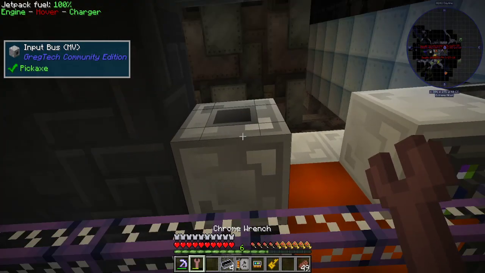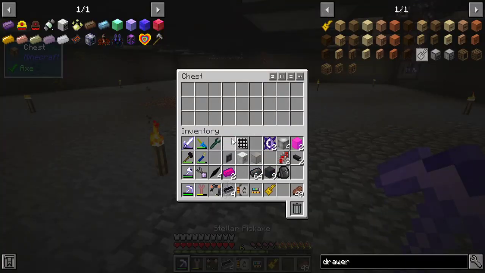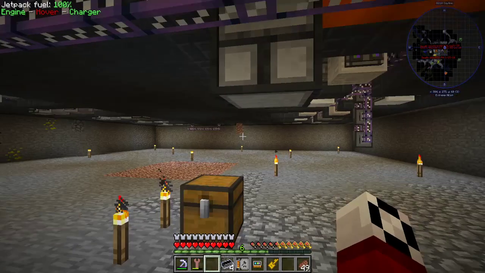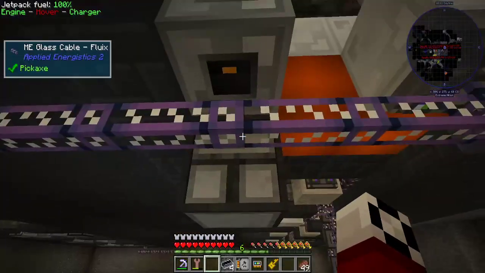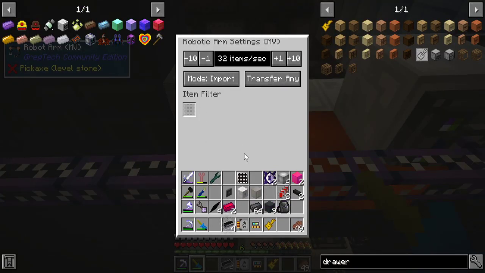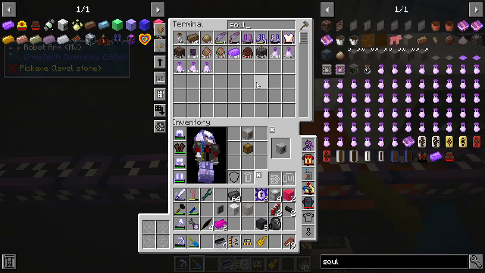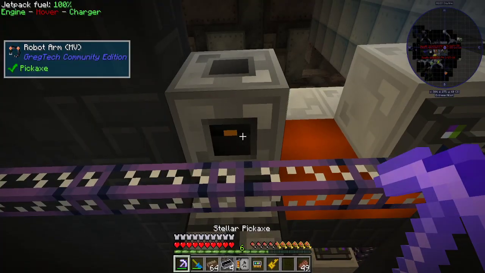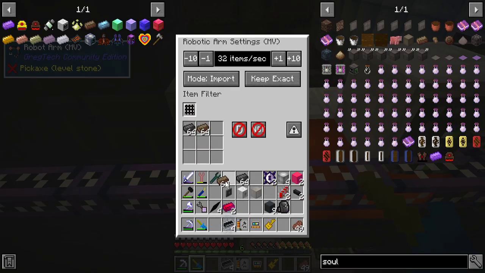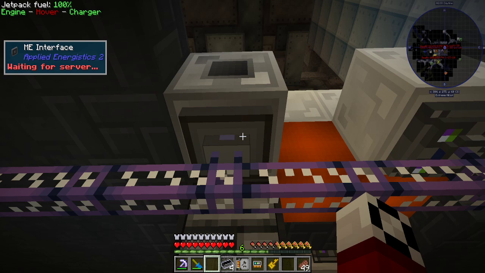And it'll also auto input, but you know what, we're gonna use an arm. So I'm pretty sure that I didn't actually get what I wanted there. And then we'll need to configure it: import, item filter, keep exact. And we just need some solarium. There we go. Connect the AE interface. Give that a second to come online.